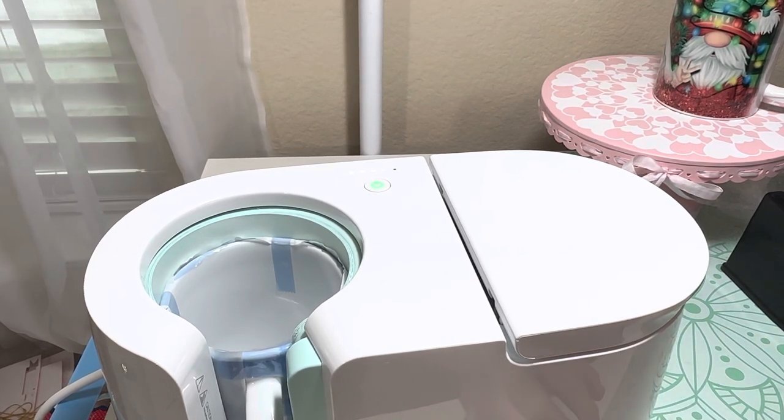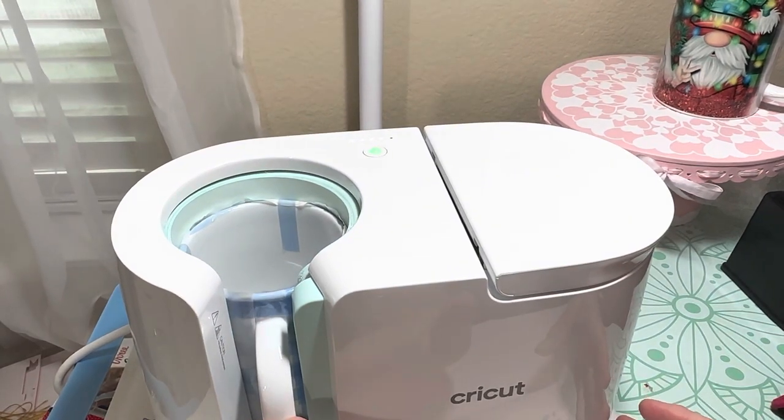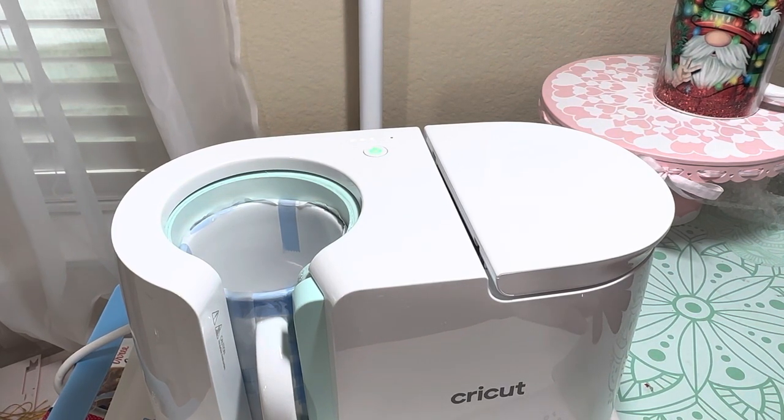You want to make sure that you're using heat resistant gloves when you handle this. Now the mug handle will not be hot, but the mug itself is going to be hot, and it's probably going to take about 15 minutes or so before it's cooled down. So you want to make sure you're using some heat resistant gloves. I've got some right here. And you want to make sure you're doing everything safely. It's been approximately 3 or 4 minutes so far. All I know is wait for all the lights to be done. It will beep and tell you when it's done.